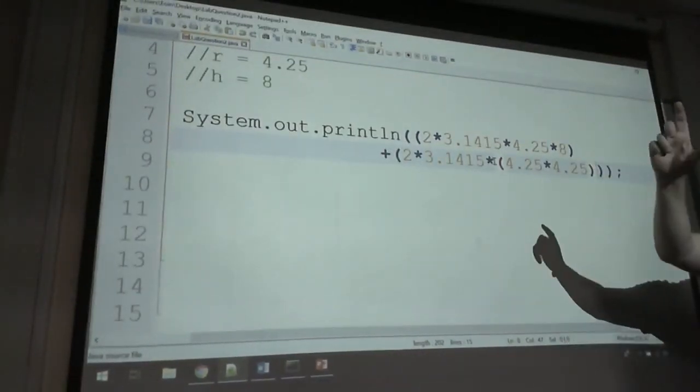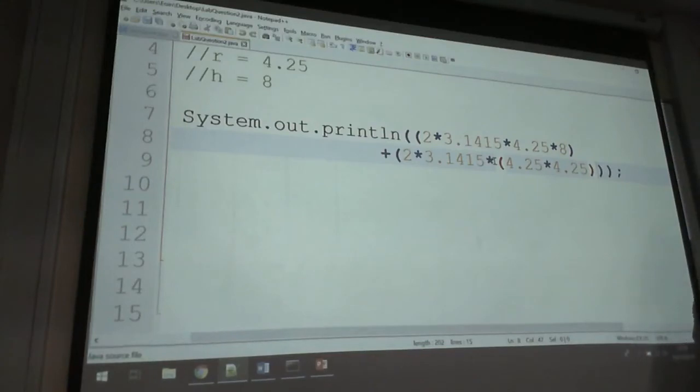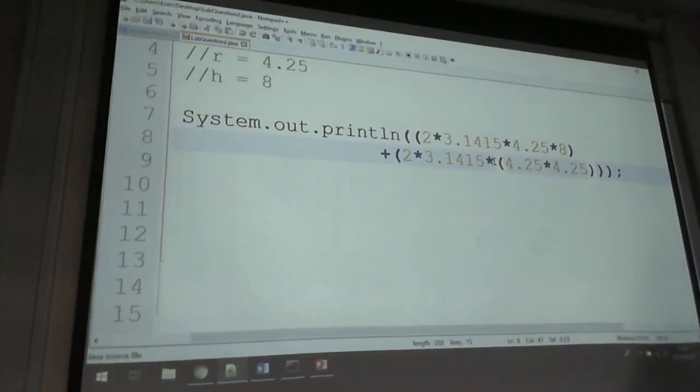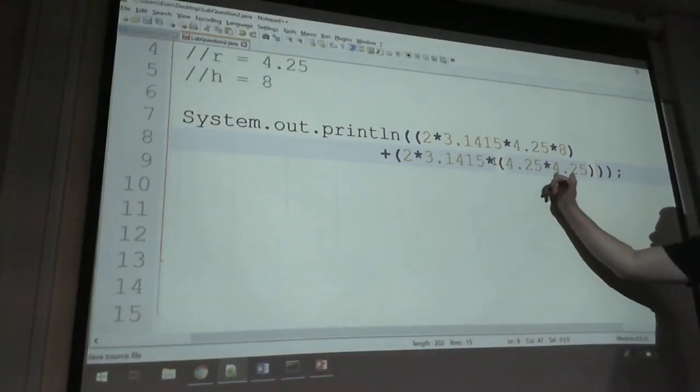So it doesn't matter what order you do it in, it ends up with the same answer. But for me as a visual aid, when I'm using an exponent, whether it's a square or cube or whatever it might be, I like to have it inside a bracket because it just visually says, oh yeah, that's where we're getting our exponent from. And then the rest of it is the other part of the calculation. We will get to a math library where you can just say 2 to the power of whatever it might be and we'll do that calculation for you. But we haven't covered that yet, so we're looking at it this way.